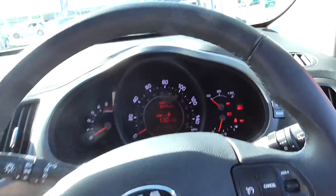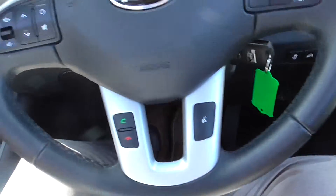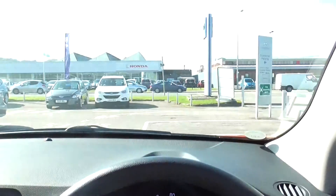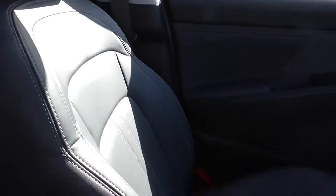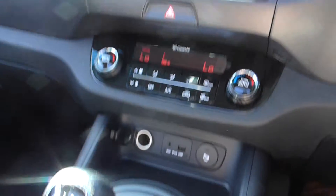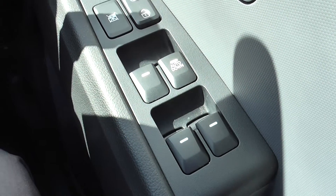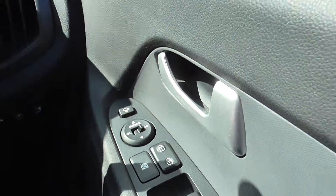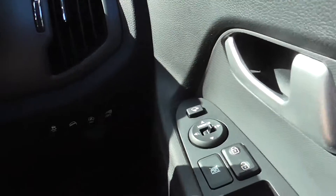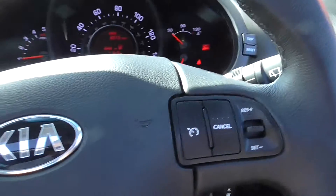Now we're on the inside of the car. On the right hand side door we have all four electric window controls. We also have central locking and electric wing mirrors which are easy to tuck in — there's a button which tucks both wing mirrors in for you. You also have start-stop technology and hill descent control available on the right hand side of the steering wheel.